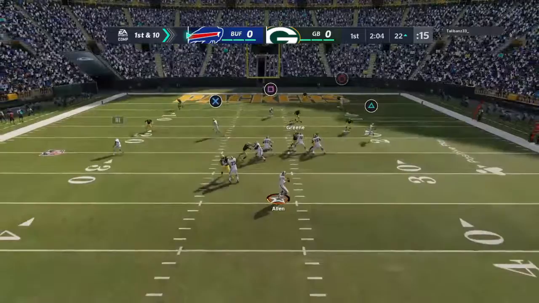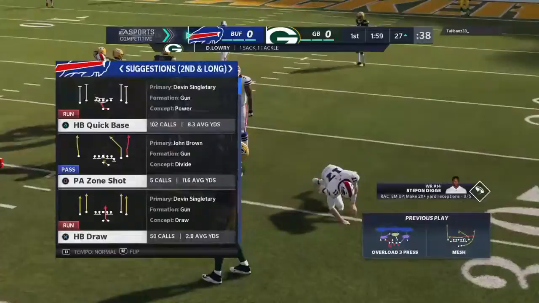Allen now on first down. Flush to his right, and he can't get rid of it. He's taken down. Dean Lowry in there to get him. It's a loss of 5.